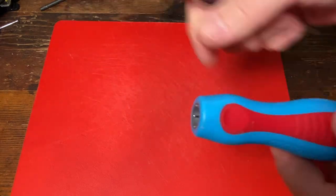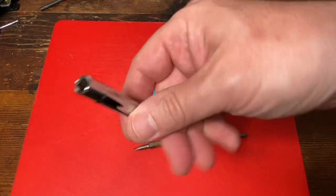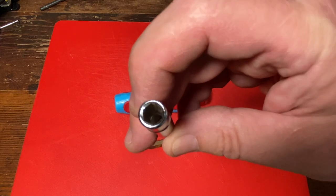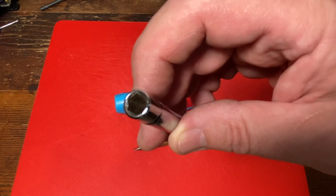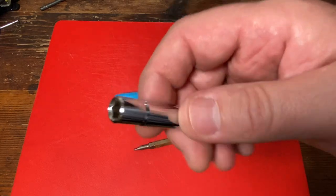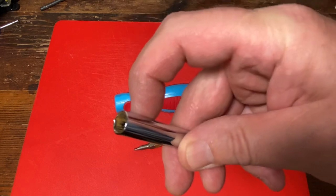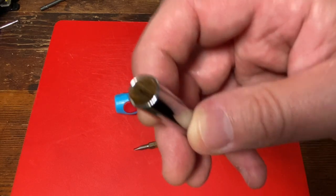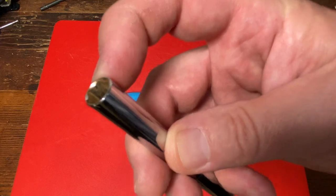It breaks down into four pieces. First off, flip it around to the small side — this is a quarter-inch nut driver. Anything that takes a quarter-inch nut driver, like sheet metal screws for ductwork repair — your sheet metal screws are going to be a quarter-inch, and they're really easy to take out with this. Flip it around to this side and this is 5/16ths. If you own a home, there's a good chance you have a worm clamp somewhere — whether it's on your garden hose, your dishwasher line, underneath your sink, or your drain line. Somewhere you are going to need one of these, for sure.